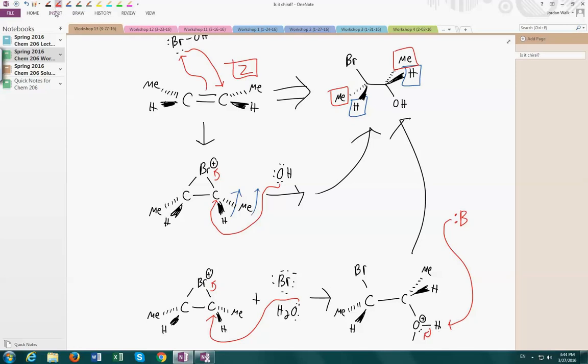If you don't want to use B, we also know that there's a lot of water in there, so you could also do the same thing using water. It's the same result in the end. Then would you need to show that you have hydrogen at the end? I'm not too much of a stickler about showing hydronium and HB+. I'm mainly interested in the organic product, so I don't care too much.